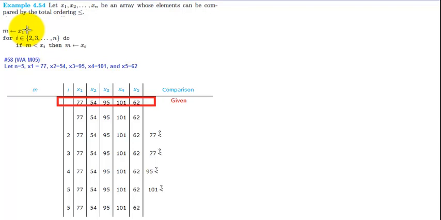is going to be equal to is whatever the first element in that list is. So if it's a list of numbers, it's just going to be whatever that first number is. Okay, so that's what m is going to be. Now we move down to the next line, and this is the beginning of a for loop. So for I, an element in the set 2, 3, up to n, we're going to do the following.